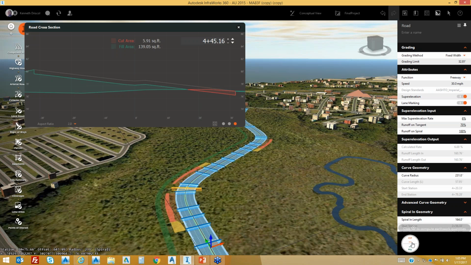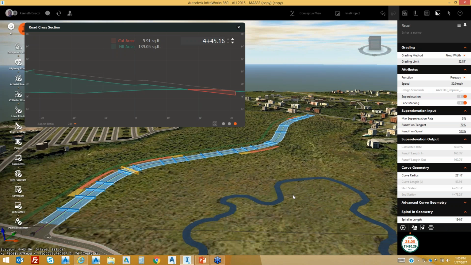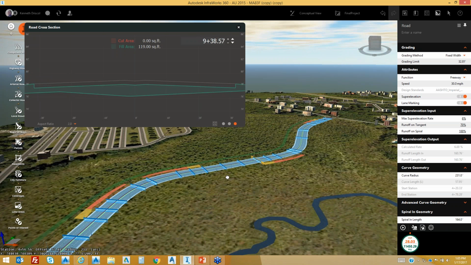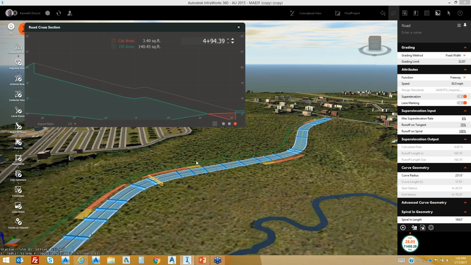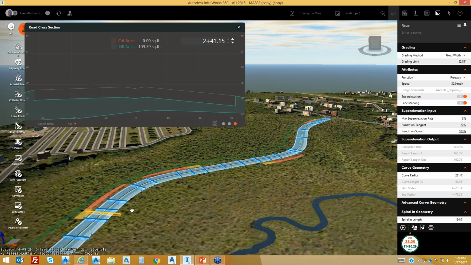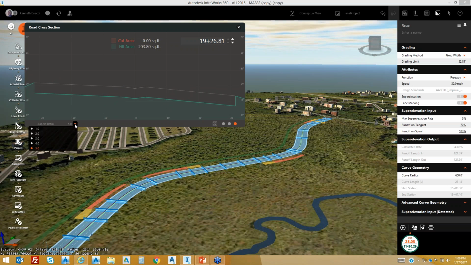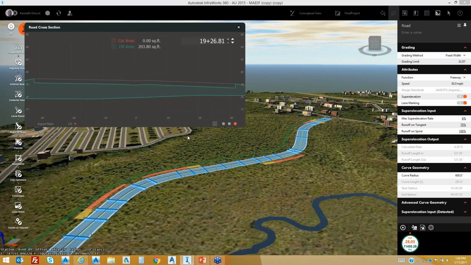I can also turn on my cut and fill calculations. So as I move throughout, again, cut and fill, and even if I wanted to change my aspect ratio, I could show that also, so you can get a better view in terms of what you're looking at. And we'll switch right back. So we have different perspective views in terms of our cross-section. We have cut and fill in terms of area.